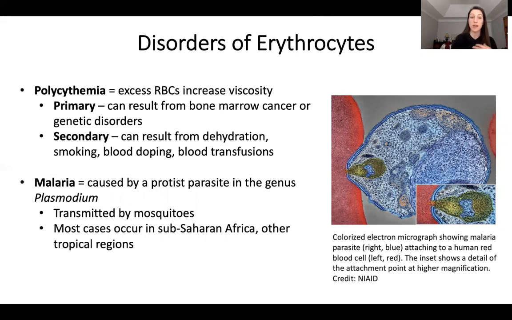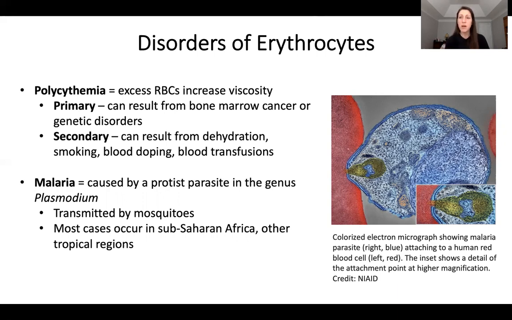Sometimes you see polycythemia induced by smoking. Blood doping, like we talked about before, is when you are trying purposefully to increase your number of red blood cells in order to enhance athletic performance, using synthetic EPO or other methods that can cause polycythemia. And sometimes it can just be from a blood transfusion. So frequently elements of blood are separated when you give blood, and then the part that you need is transfused. So if you just need packed blood cells, they may just put in blood cells and reserve the plasma for another donation, in which case you can sometimes get too many cells.